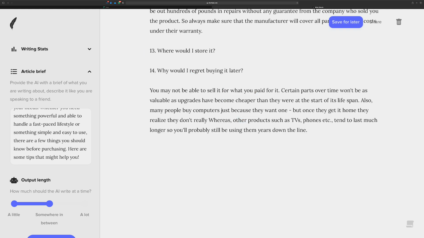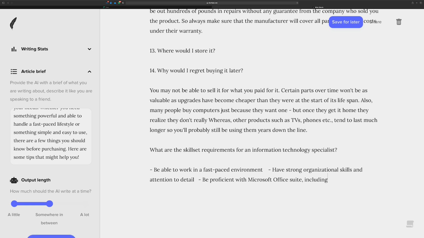You can try something like, write a summary of the above in a nutshell. And we'll just see if the AI can give us a little something.